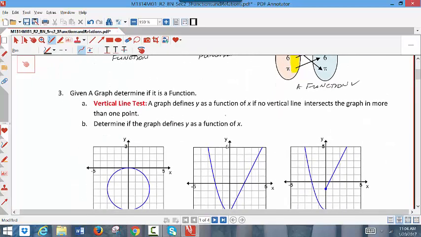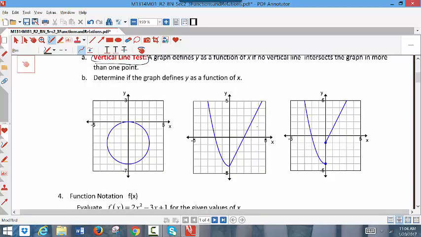Now, normally we determine if something is a function or not by looking at its graph, because that's pretty quick and easy. To determine from a graph if you have a function or not, we use the vertical line test. A vertical line test says, given a graph, as in this first graph, which is a circle, if you strike a vertical line anywhere on that graph, and it crosses the graph more than once, then it's not a function. In the case of a circle, when I strike a vertical line, it crosses it twice, not just once. So this circle is not a function.